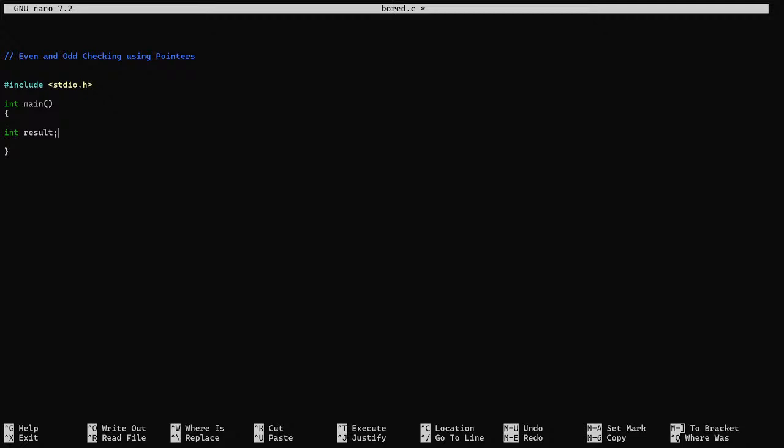Actually, the result shouldn't be like that. I'll change it, and it should be a string. Is that correct? String data type. I think it should work with a small letter.